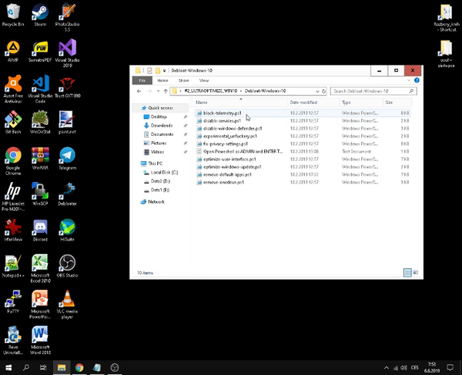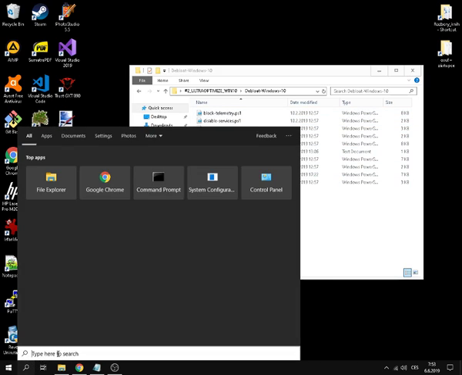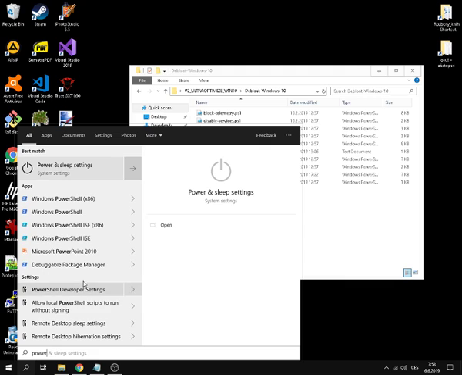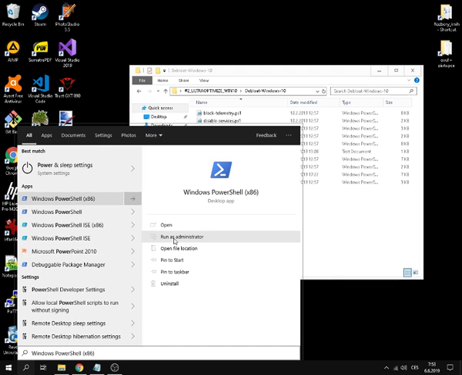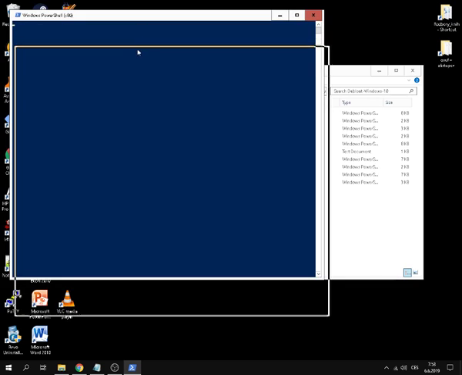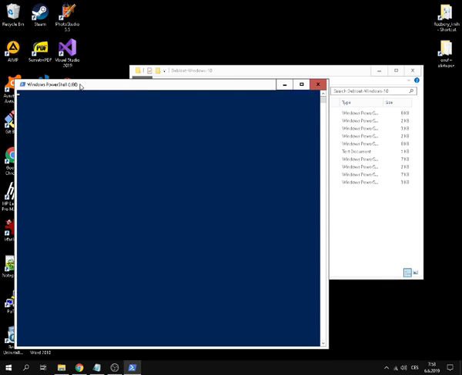So if you go over here, you're gonna see a bunch of PowerShell things, and one thing to remember is if you go into PowerShell and let's say we want to run this one, we want to run this as an administrator, this is what you're gonna get. I recommend that you use the x86 one because it's, I believe, more solid.